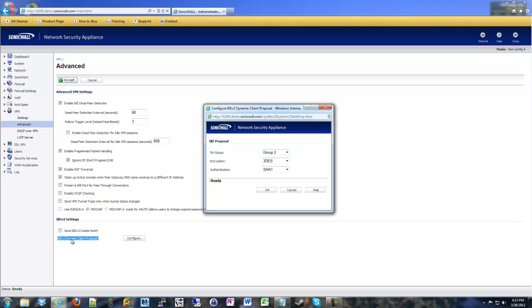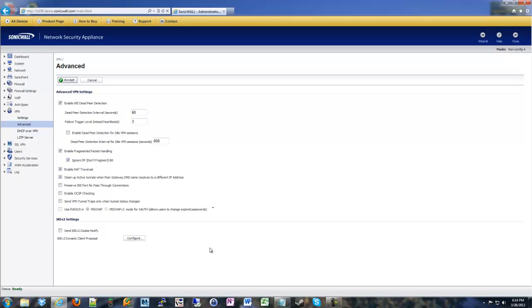So I'm pretty sure in my best practices video I mentioned that, to go in there and bump it up to group 5 AES or group 14 if you so desire. Bump it up to something higher quality, higher encryption, so that if you have a dynamic tunnel down the road, you don't have to change a bunch of them all at once. If you forget to do that, you can just go in, set it the first time you configure your SonicWALL, and then from then on, any dynamic IKEv2 tunnels you create will use whatever's configured in here, will use the higher encryption. So that's one other tip I have for you.